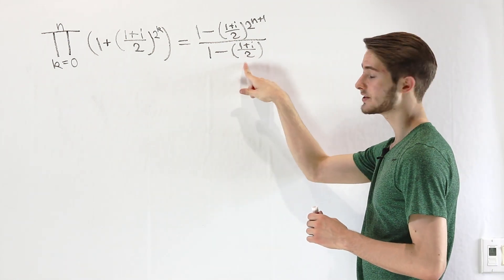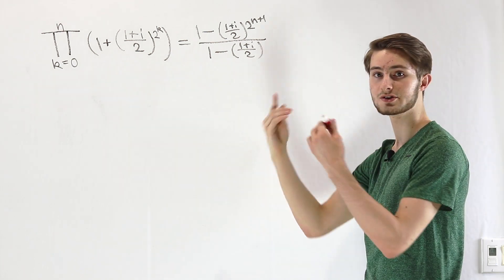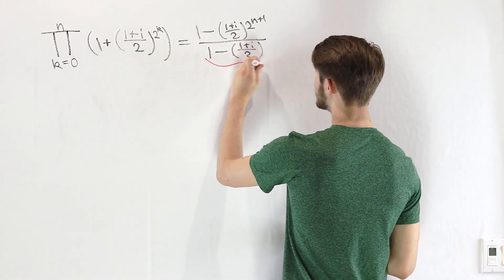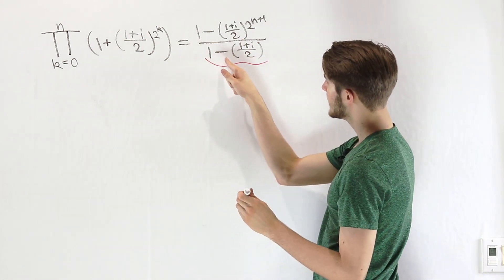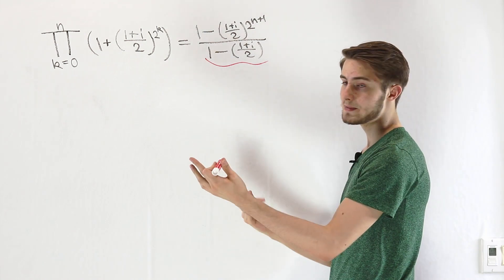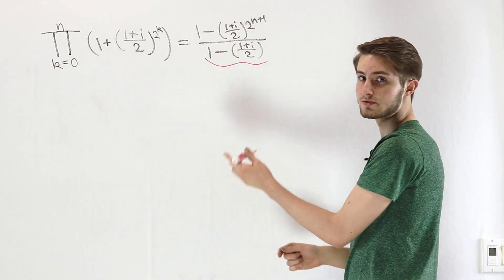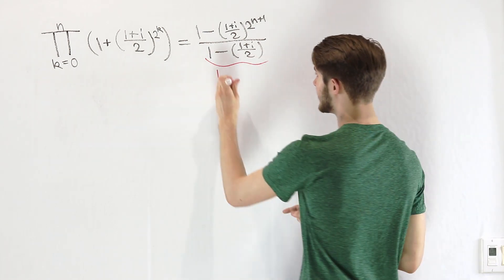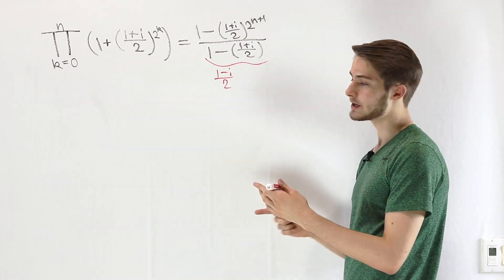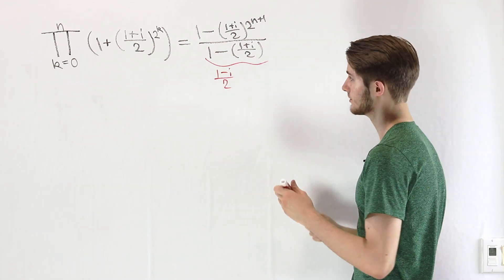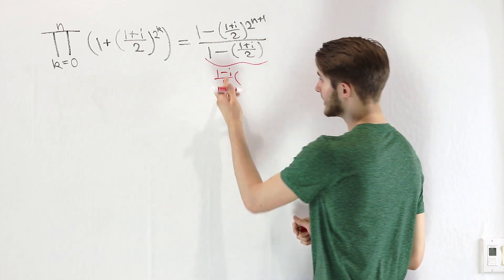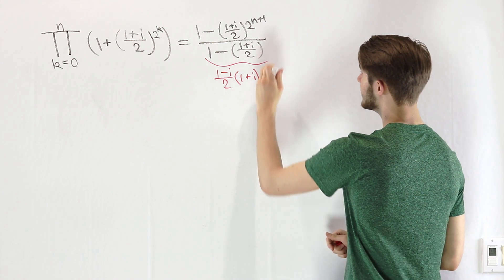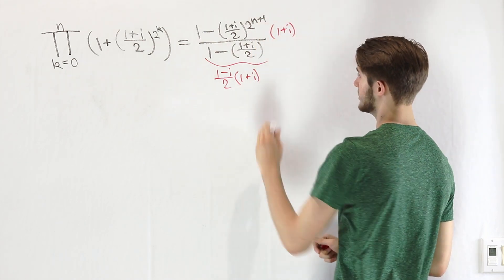First let's take a look at this denominator because we see complex numbers on the denominator, we generally want those to be in the numerator. So if we look at 1 - (1 + i)/2, we can look at the real and imaginary parts. 1 - 1/2 for our real part is just 1/2, and then we have -i/2. To make this real, we can multiply by the complex conjugate 1 - i, which is 1 + i. We just have to make sure we do the same thing in the numerator.